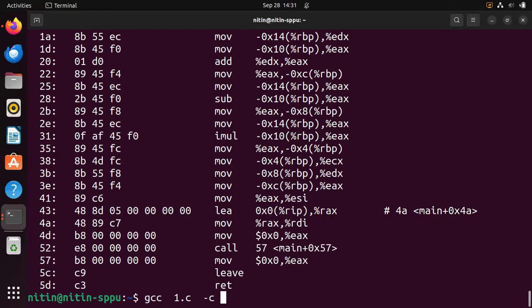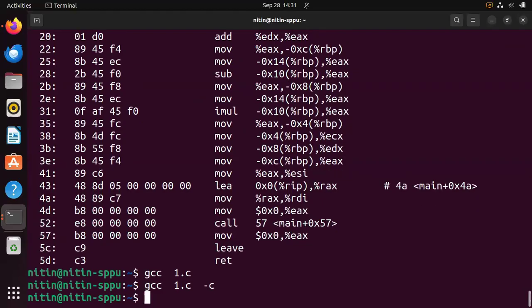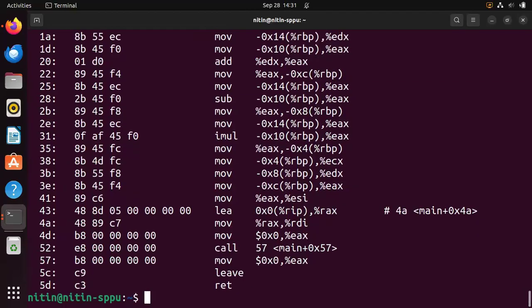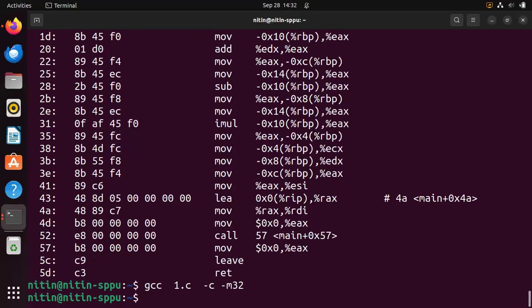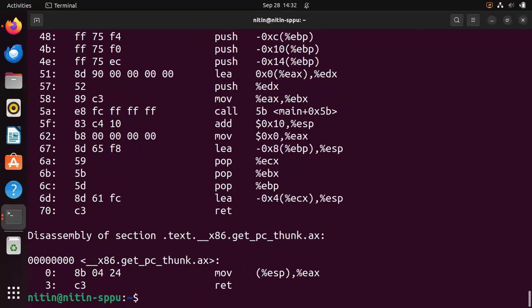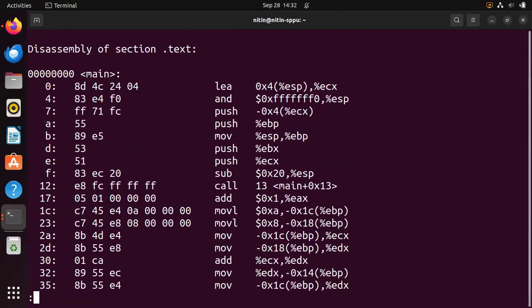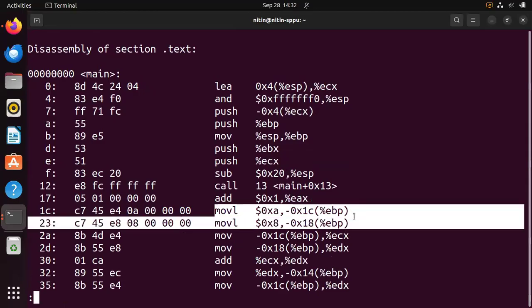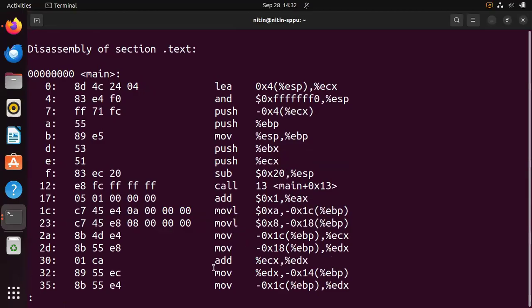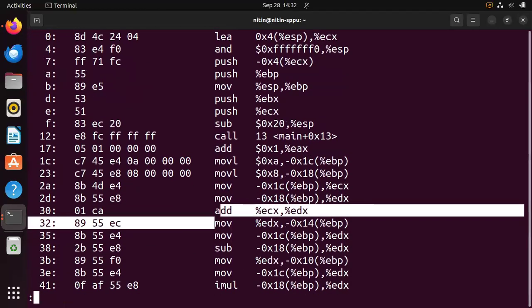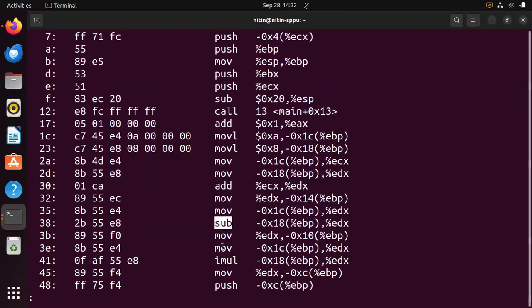So to summarize, let me do one more thing. Here, what we did was create an executable with 64-bit, and when we disassembled it, we could see this combination of 64-bit as well as 32-bit registers. If you strictly want it to be 32, just write dash m32 and then check this one. You will see now there is no 64-bit register used. Each one of the registers is a 32-bit register. Now where are our 8 and 10? These are the two, correct? Then further, there is the addition instruction, this one, then the subtraction instruction, and then the multiplication instruction.